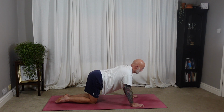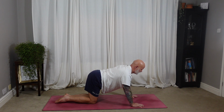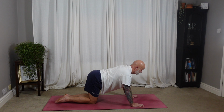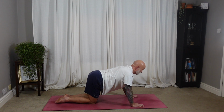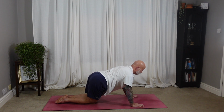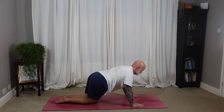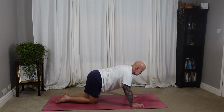And keeping this version of cow pose, even though you've got your knees together, I'm just going to gently ease the hips over to the left. And back to the centre. And over to the right. And back to the centre.